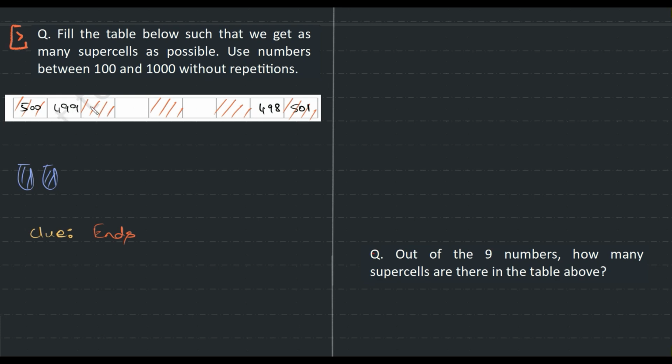So 499, and this should be, say, 610. This has to be lesser, so 512. This has to be more, so this can be again 602, and this has to be lesser, 511. And this has to be greater than both of them, 604. And we have it. There are many possibilities. I'm just using numbers which are kind of simple for me, and I'm not complicating it. Again, you might have found a different answer, but this is from my end the maximum possible.